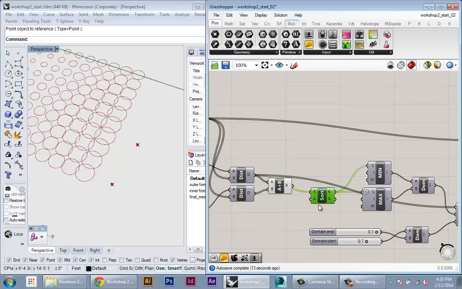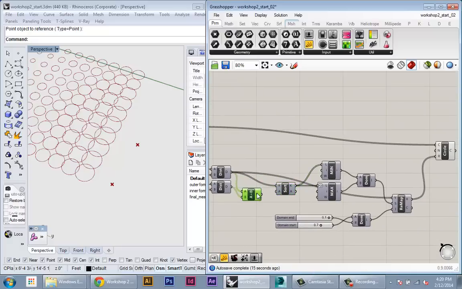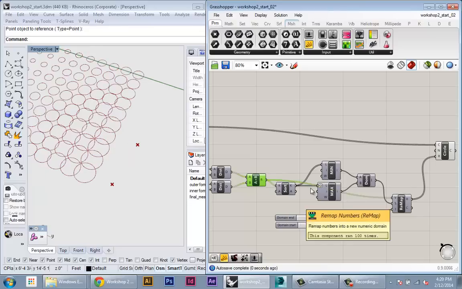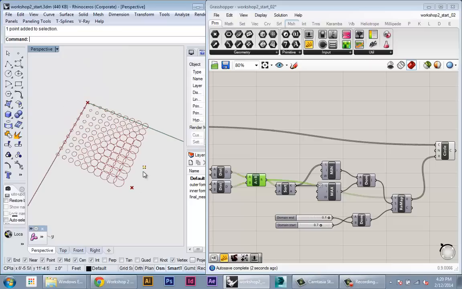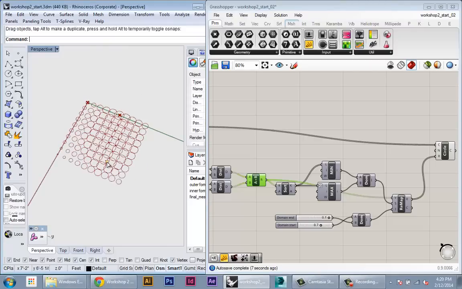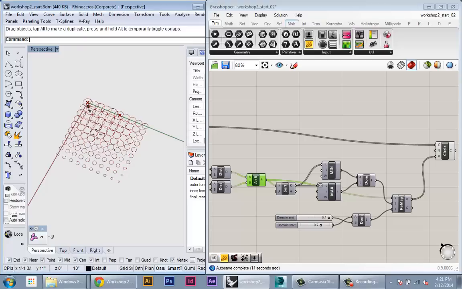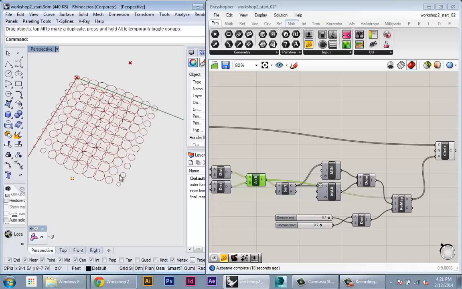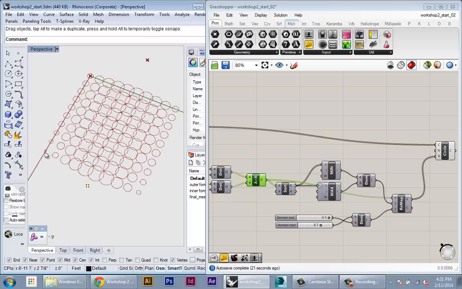And now we're just gonna plug that number into both the sort to figure out our min-max and to the value in remap to remap those numbers. So now our geometry is responding to both points. This is just a way to make the relationship a little bit more complex so we can fine-tune how our geometry is working. But you can see that still, because we're using the remapping, there's still a lot of control between the smallest circle and the biggest one.